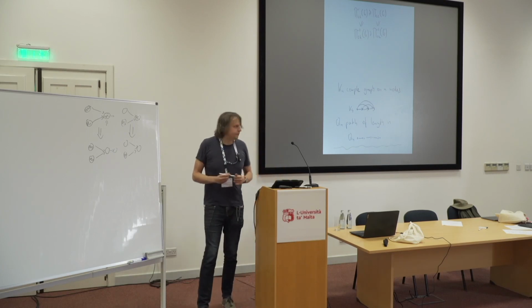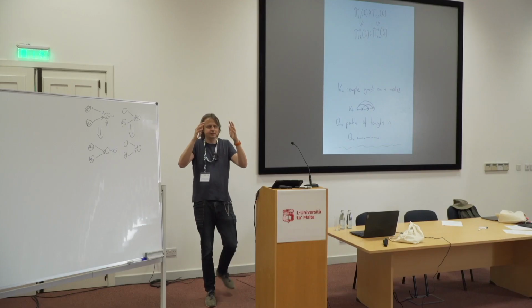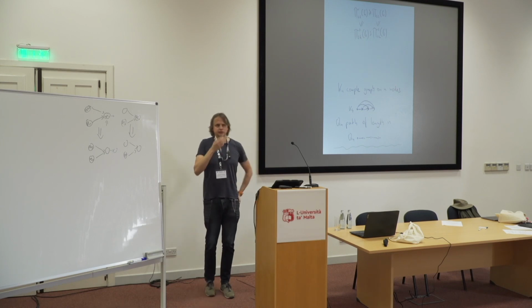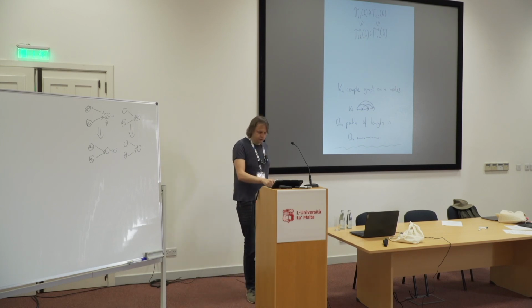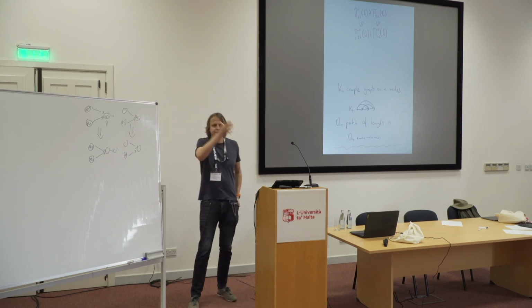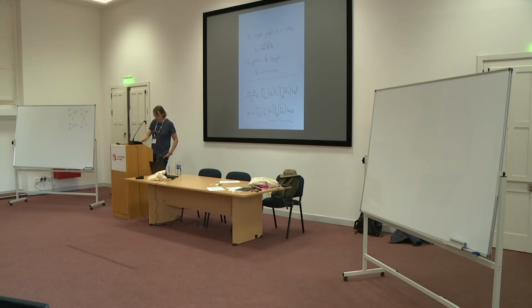Okay, so let's look at a few very simple examples. Let's take the complete graph. What is the complete DAG? It is simply defined as a graph where you have nodes 1, 2, 3, 4, and so on, and node i has incoming edges from every node from 1 to i minus 1. So it's a complete graph, but it's directed, and it has to be acyclic. Since node i has incoming edges from everything from 1 to i minus 1, it's clear that this is an acyclic graph. Another simple example is the path, which will be the graph Qn. Qn is simply the path, a graph that is basically just a line. The nodes are 1, 2, 3, and you only have edges from node i to i plus 1.